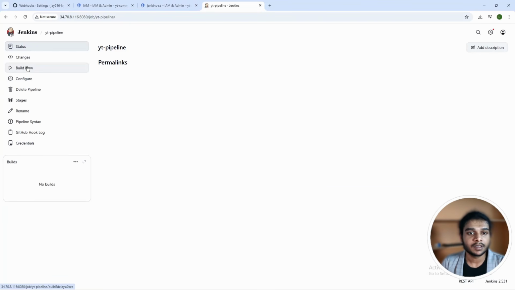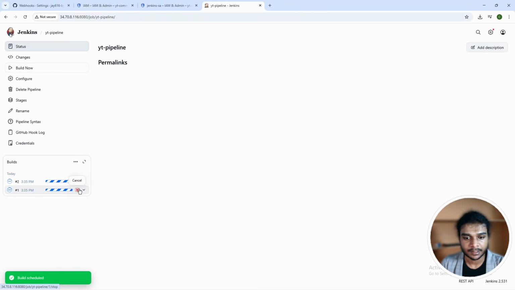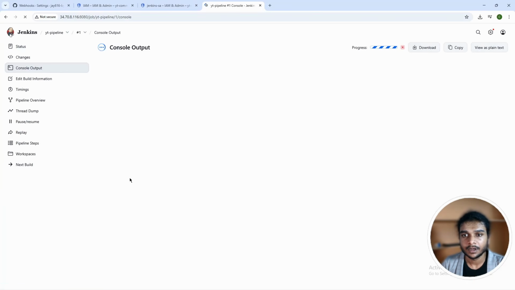Now in this page, click on build now. Oh, I double clicked it by mistake. That's fine. To watch the logs, you need to click on these 3 dots and you can see the logs.